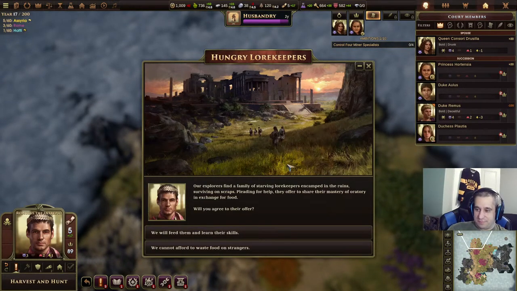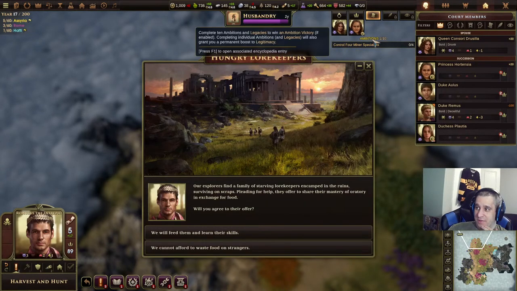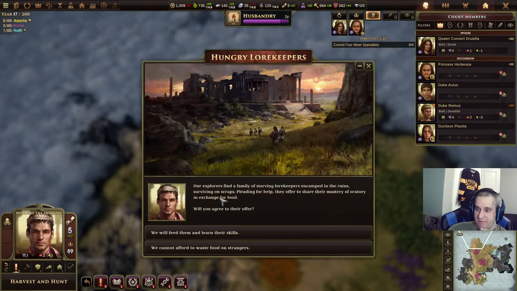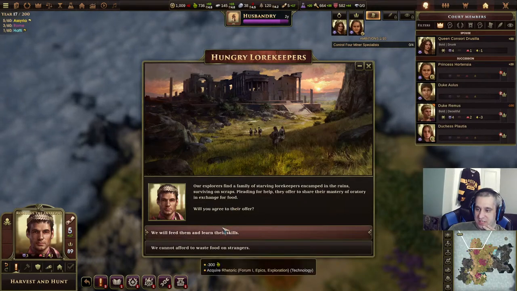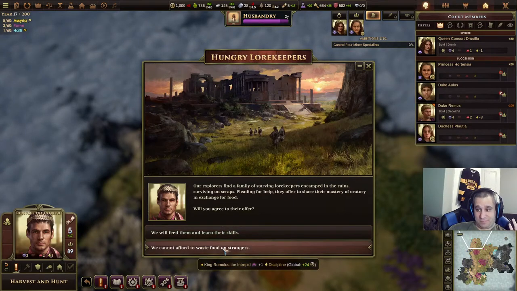Hungry lorekeepers. Our explorers find a family of starving lorekeepers encamped in the ruins. Well, we can give them food. Oh, we finished our ambition, our food one, as we predicted. Surviving on scraps. Pleading for help, they offer to share their mastery of oratory in exchange for food. Will you agree to their offer? We will feed them and learn their skills. 300 food is 5 turns of food. That's nothing for a free tech.